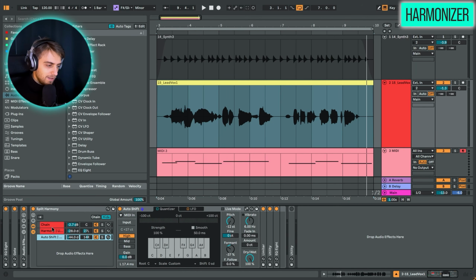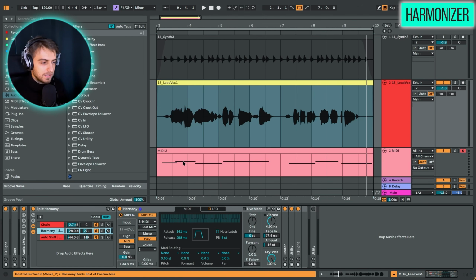It's a bit gimmicky, but if you're looking for this kind of sound, it's absolutely possible to do this through AutoShift. And yeah, MIDI track routing into AutoShift can bring you incredible creative possibilities. So this is just a technique that you can use in creative ways and just add a lot of movement into vocals that would have been a bit boring without it.